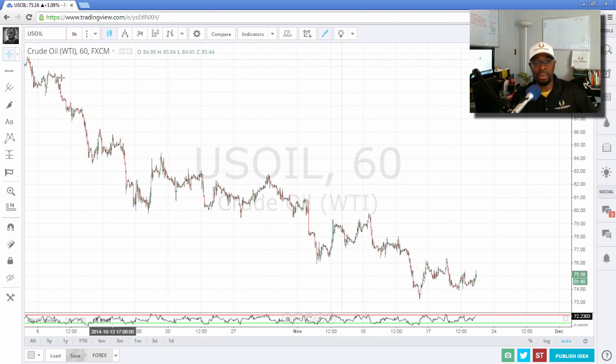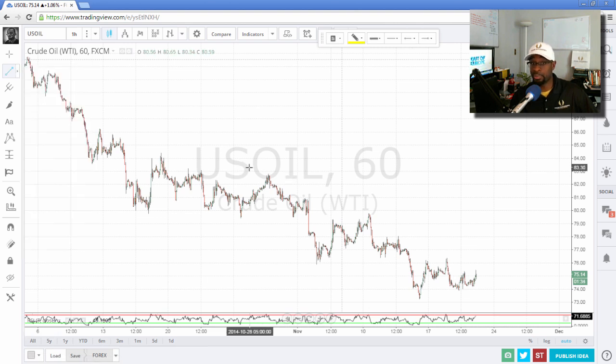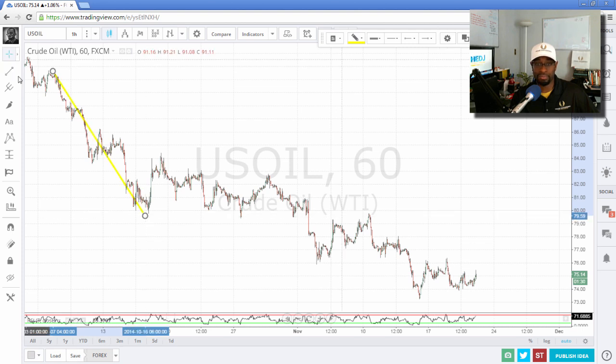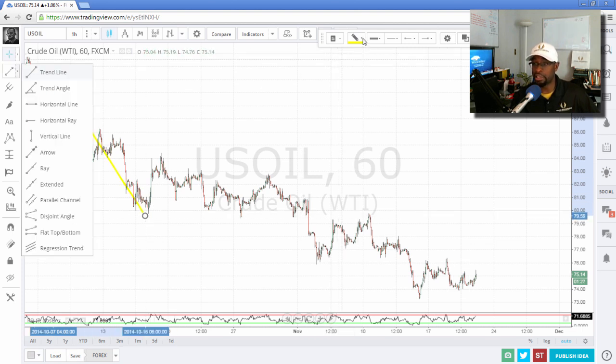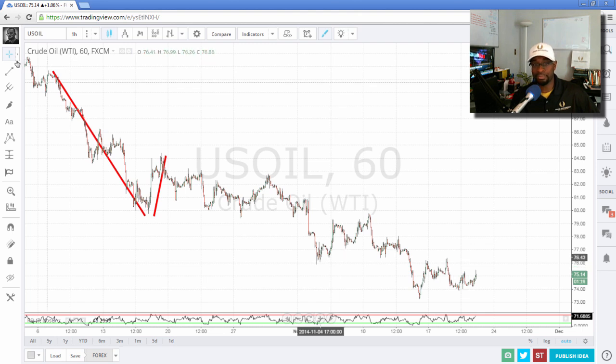Where is our pullback or our retracement most likely to come to? Well, if I just draw my little lines on here, we're most likely to come to previous structure. Again, just reading the market. Swing high to swing low. I need a different color. Yellow is not going to cut it on this chart. There we go. Swing high to swing low. Outside return. Swing high to swing low.